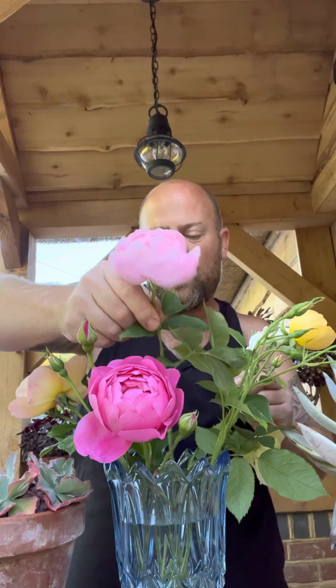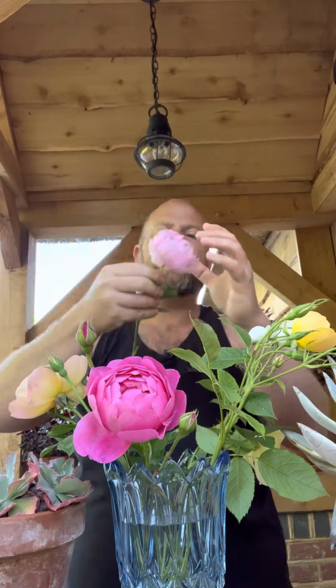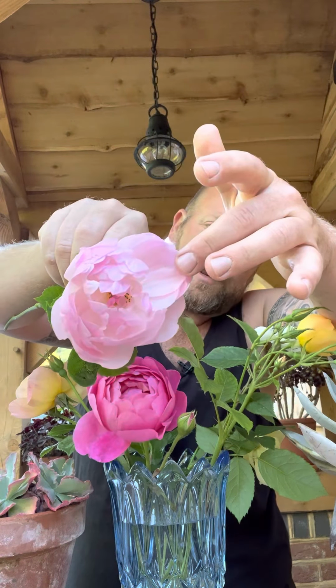A very little known rose which I absolutely love, and I cannot recommend this one enough. This pink beauty is Scarborough Fair. This rose is as tough as nails and is really hardy and really reliable. It rebuffs things like black spot, mould and mildew really well, and is very small and compact. So if you're growing on a balcony, terrace or patio, or you're very limited for space and want to put this into a pot, this beautiful little one is Scarborough Fair. You can see a really lovely semi-double flower with an open cup. It has lovely edges of yellow striped up the back of it, and if I peel back those central petals, you'll see that lovely bleaching in the centre.